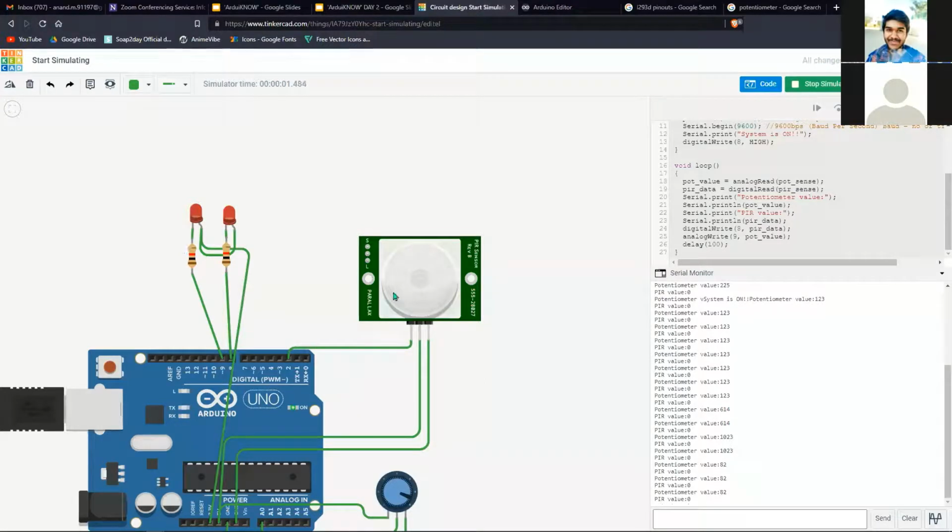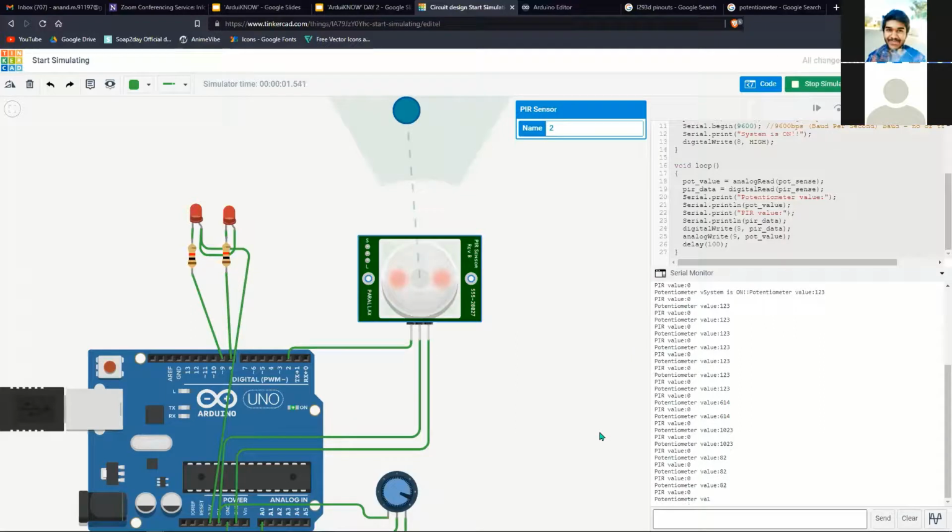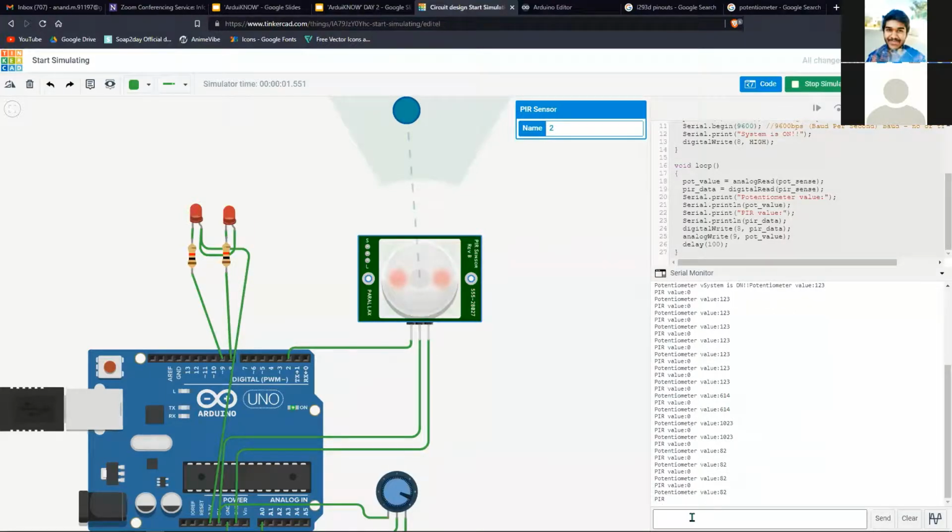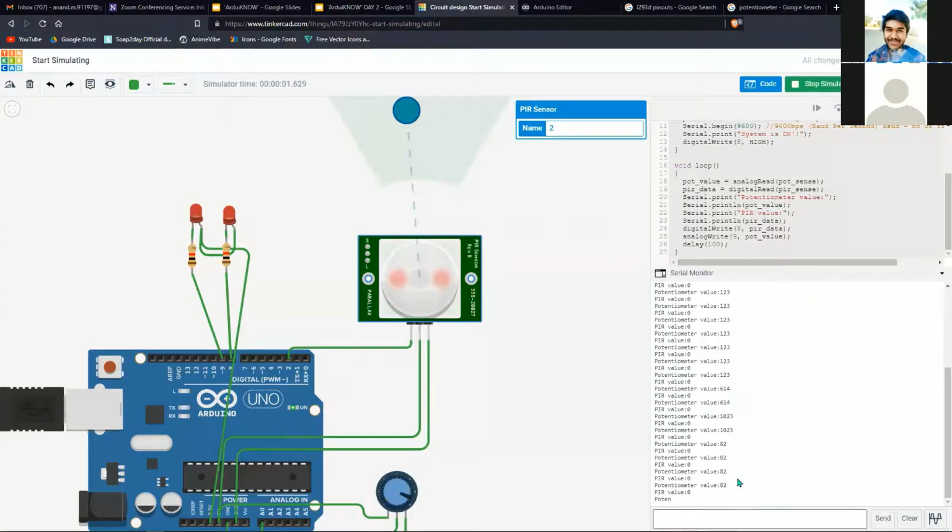Whereas the digital, I will just create a motion in my PIR module. Okay, so motion is detected, wait a second, your PIR value is raised to 1, and you can see the LED is off. Once your PIR motion stops and the PIR value stops sensing it, the LED will retain its previous state. Yeah, you can see it's completely off now.